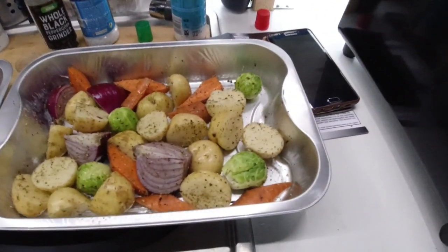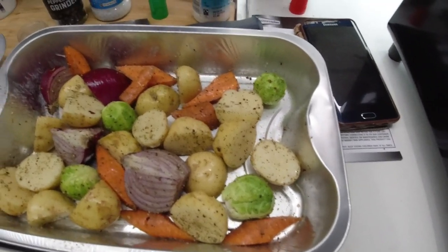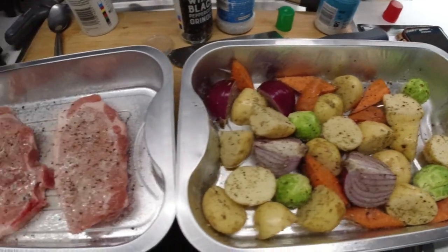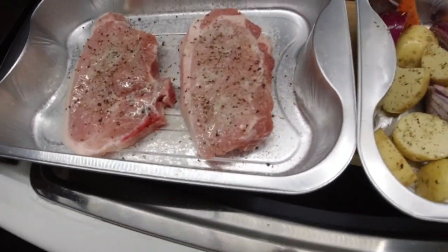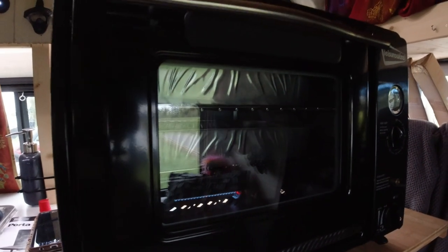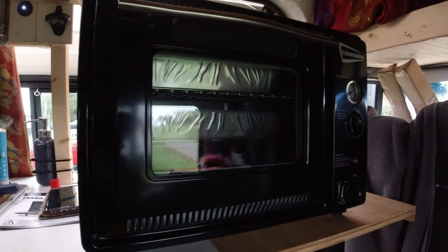Okay, so the oven is on. I've chopped up some veg: potatoes, carrots, onion, and Brussels, which some people find strange. But roasted Brussels are nice, I can assure you. And a couple of these rather nice looking pork chops. So they are going to go in. So fingers crossed. Right, obviously you can't really see much, but they are in. So I shall let you know how they get on.